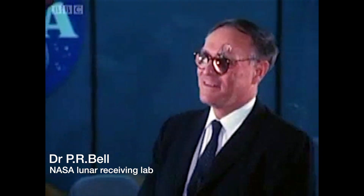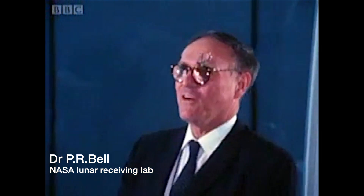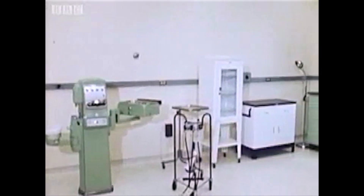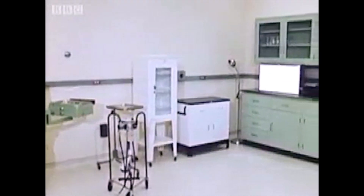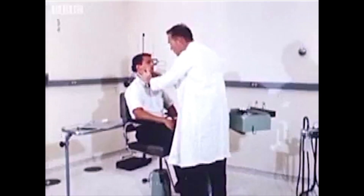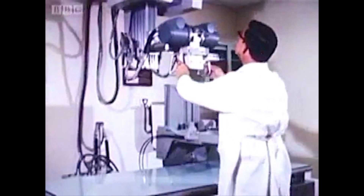The manager of the lab is Dr. Perser Bell. The astronauts will have to occupy chairs for many hours when they get back — debriefing officers will be in the room with many hours of questions. When asked what would happen if one of them needed an operation for appendicitis, Dr. Bell confirmed it would be possible: a specialist can be brought in if required. The facility has a small operating room, a dentist chair, X-ray equipment, and other facilities — though they're not expecting to need them.